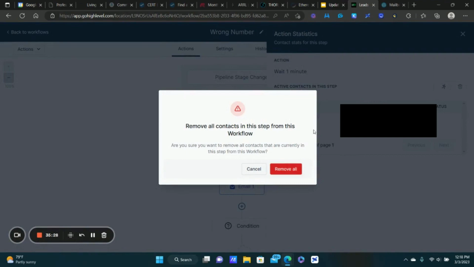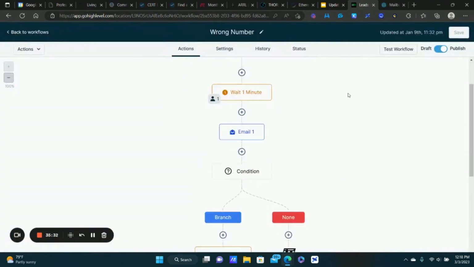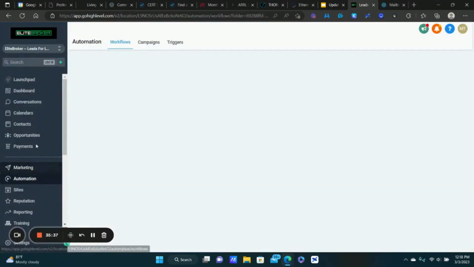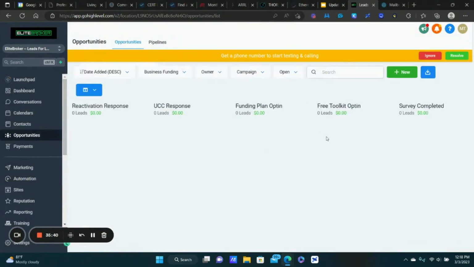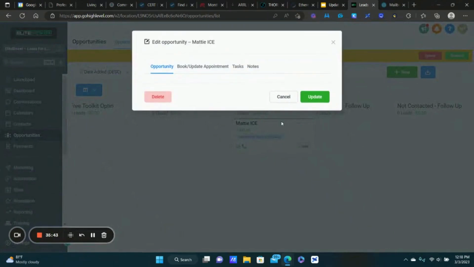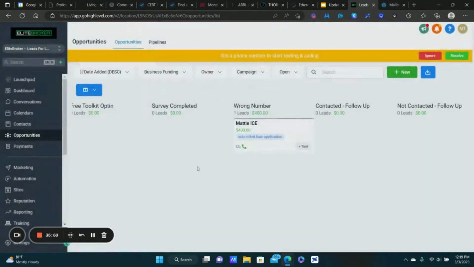So I'm going to go through that. I don't actually want to receive that stuff, but yeah, so you can create some really cool stuff with your pipeline, guys. The pipeline is also great for creating tasks and notes and stuff like that. If we click the contact card here, you can type in notes, it timestamps it. You can create follow-up tasks for this particular prospect. It is just awesome, guys.